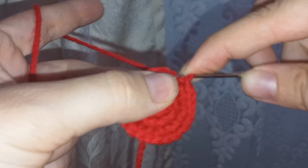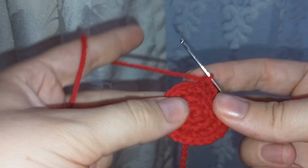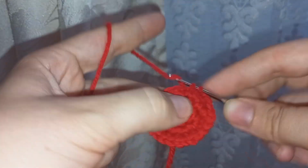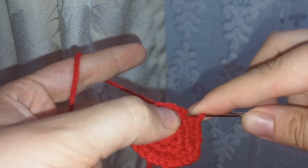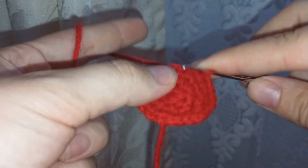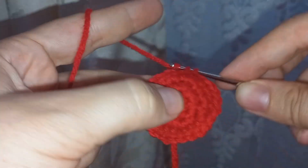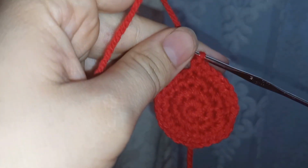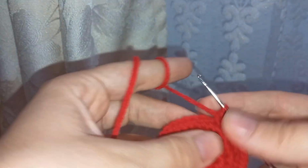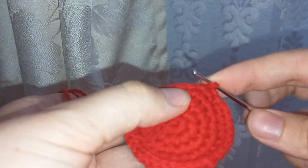At round 4 make 2 single crochet, 1 increase and repeat until this 7 other times. So at the end we need to have 32 single crochets. At round 5 make 3 single crochet, 1 increase and repeat until this 7 other times. So at the end we need to have 40 single crochets.